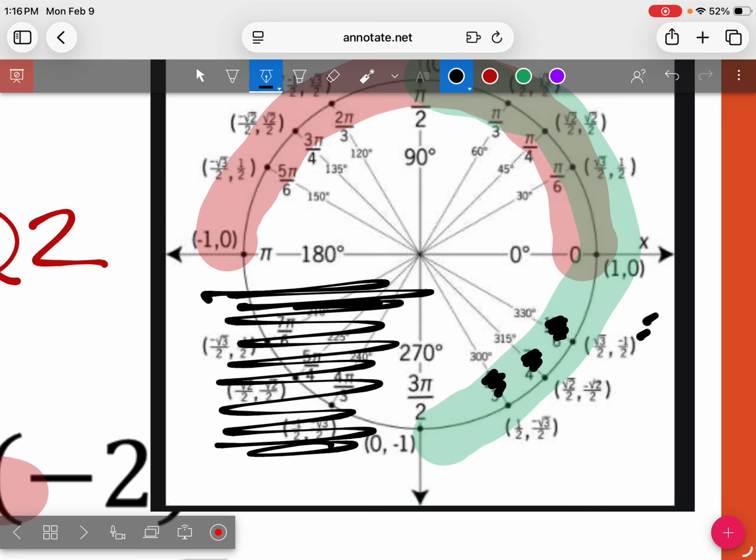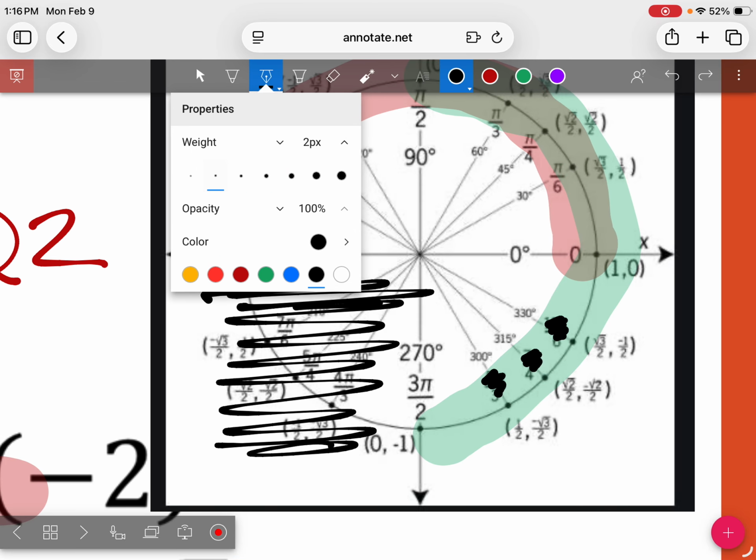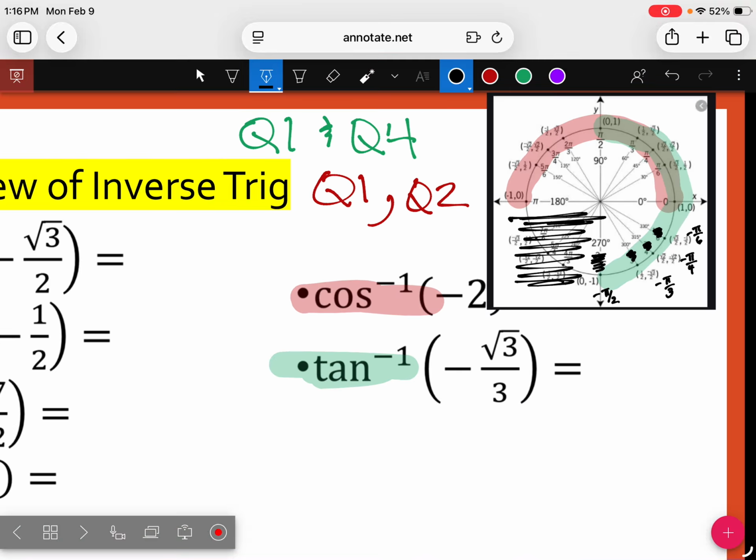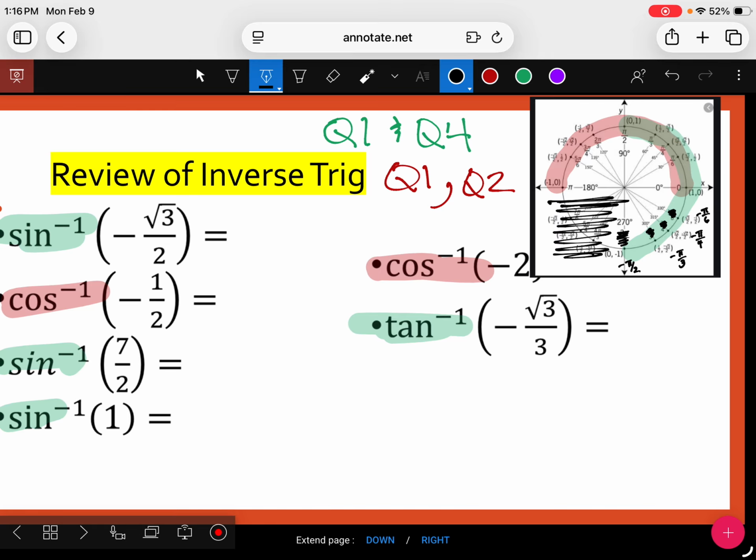This will be negative pi over 6. So this is negative pi over 6. This is negative pi over 4. And this is negative pi over 3. And this will be negative pi over 2. Okay, so I'm going to cross this out. You don't use those 4 answers. All right, so go ahead. And 2 answers should be D, N, E.